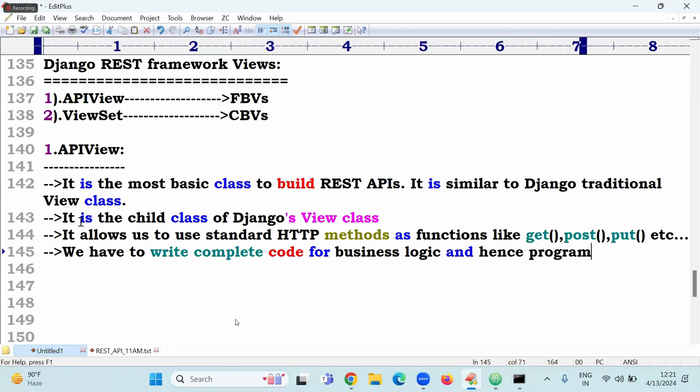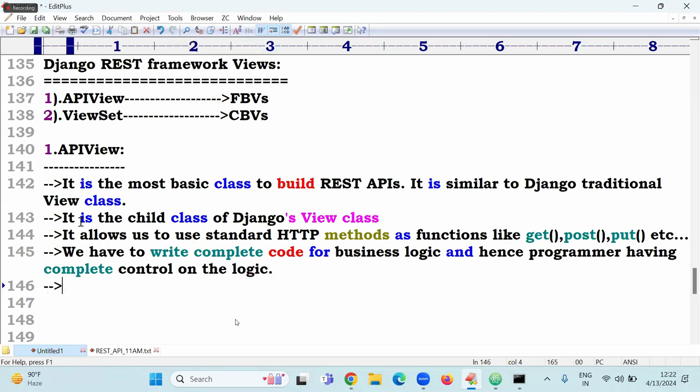And hence, the programmer has complete control on the logic. We can understand the flow of execution very clearly.